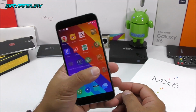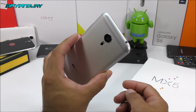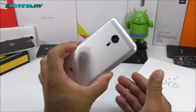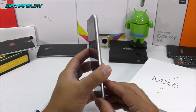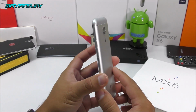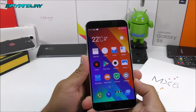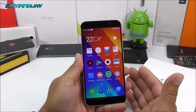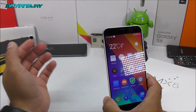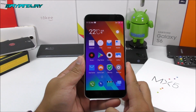And like I said, guys, you're getting quality, you're getting warranty support, and also you're getting software updates. So that's something that a lot of you guys are looking forward to. You get tremendous battery, and for the most part, I think that the price, considering everything that we get on the Meizu MX5, is considerable. It's not the cheapest out there. Like I said before, if you're looking for a cheaper phone than this, then we have other alternatives, but you're not going to get exactly the same quality that we get from the Meizu MX5.